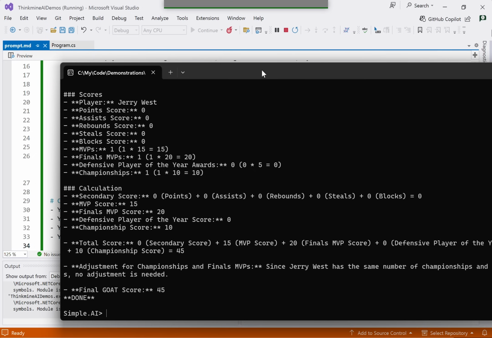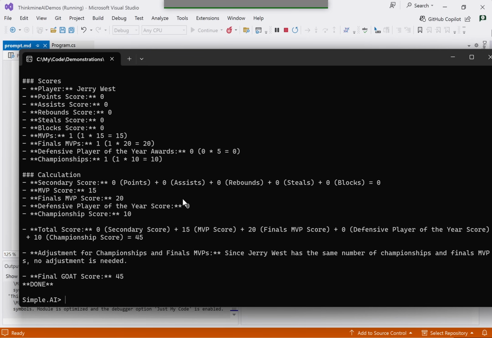But the problem here is that Jerry West actually had a lot of finals appearances, and getting to the finals is no small feat. It's a championship in and of itself to a certain extent. Maybe not to the extent of winning and being finals MVP, but it certainly does deserve some consideration, especially when you start mounting, right?